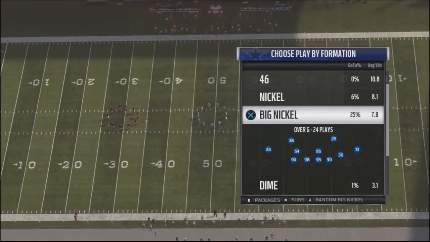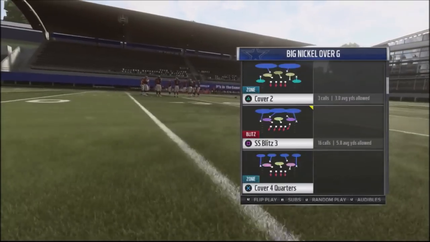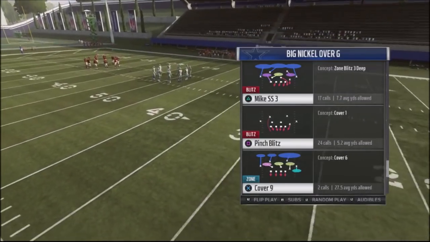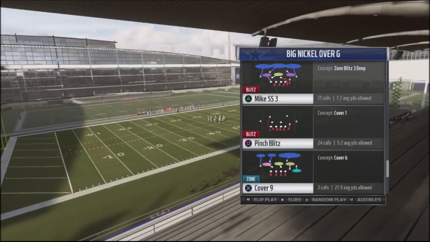So the big nickel is going to be the base defense, and what I'm going to do is just show you the blitzes. People are like, give me the money, I want to see the blitzes. So the first thing I want to show you is that the base play I'm going to call out of the huddle is going to be the pinch.